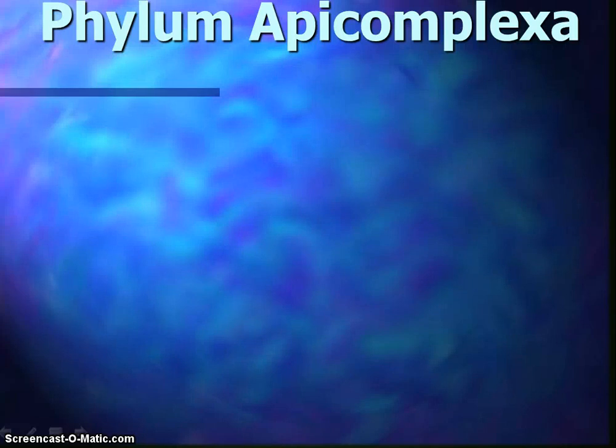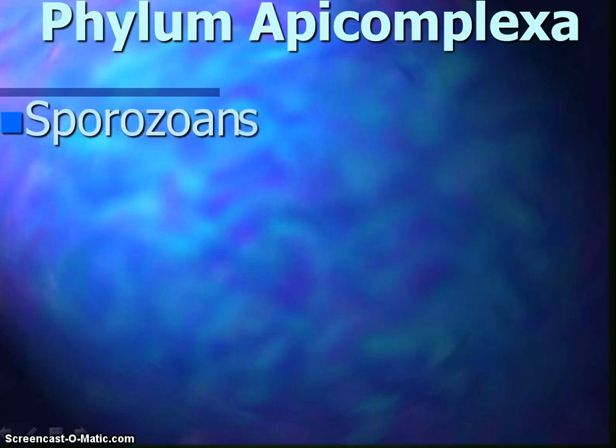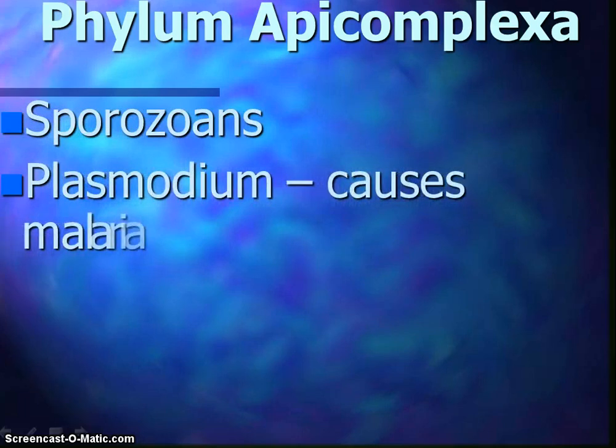Hello, we're going to continue our notes on the kingdom Protista. These are the sporozoans. These are all parasites of animals. They reproduce by tiny spore-like structures called sporozoites. And each sporozoite cell contains a complex of organelles specialized for penetrating host cells and tissues. They don't contain cilia or flagella. There's no movement, and they can't trap food.